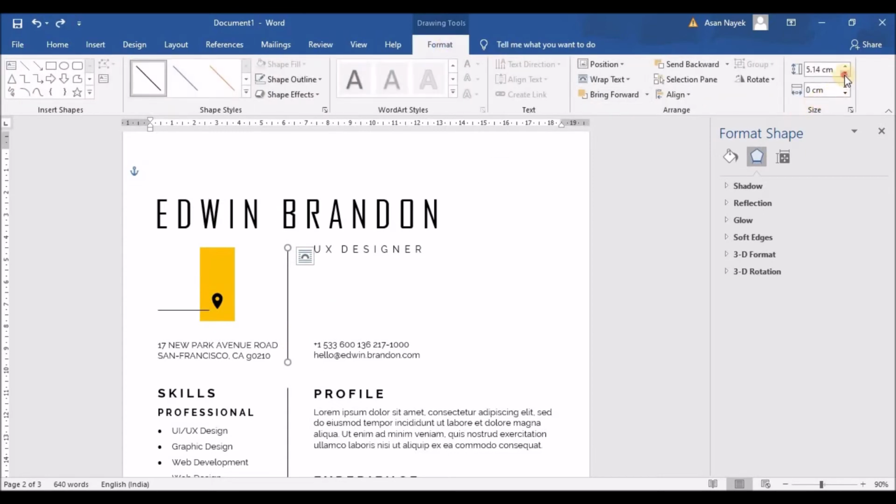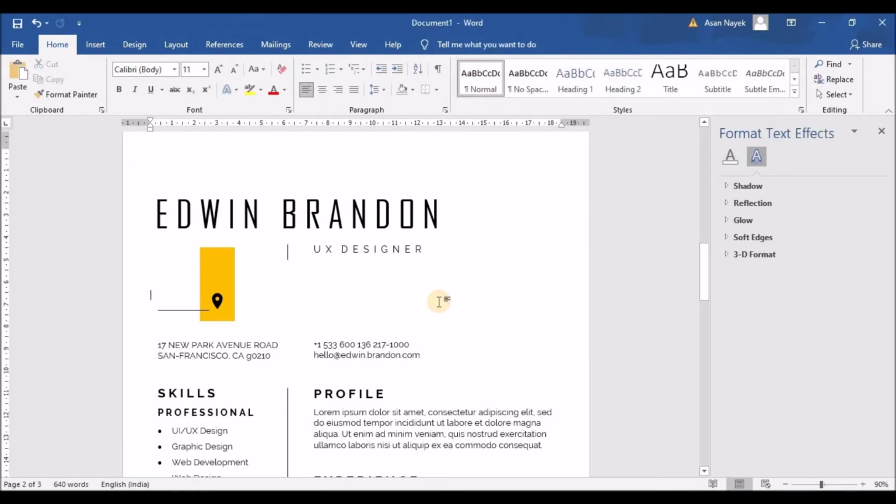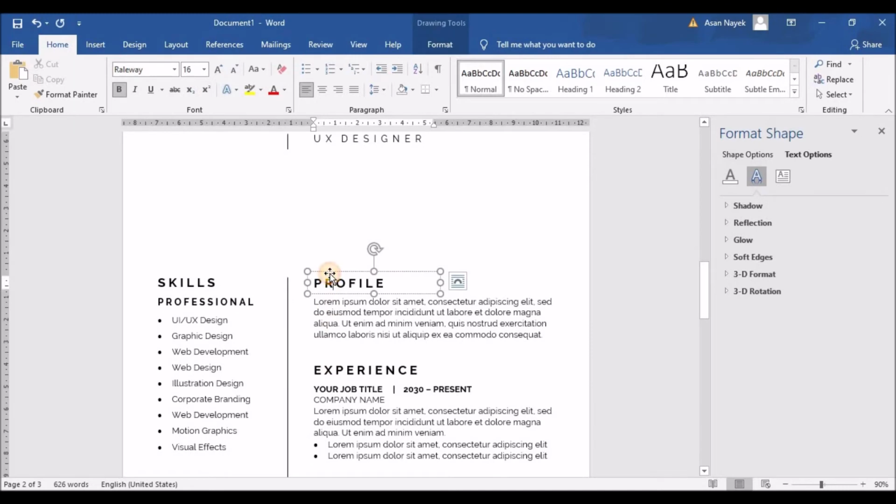I have copied all the content from the first page and pasted it onto the second, and I am removing some of the elements like the image, decreasing the sizes of the lines and getting rid of the yellow rectangles, the location pin, phone number and the address details, because they are not needed on the second page because they already exist on the first.